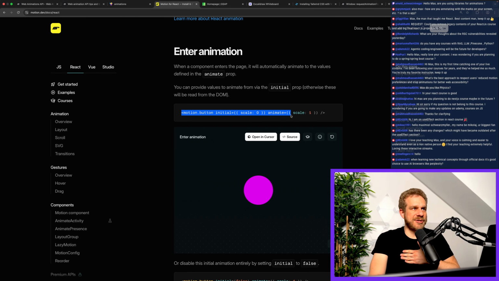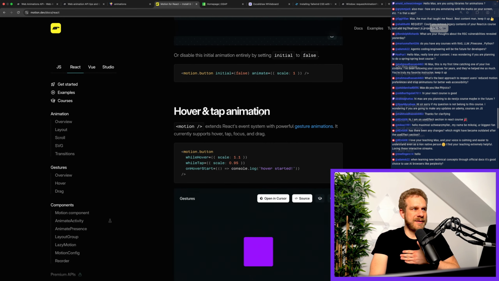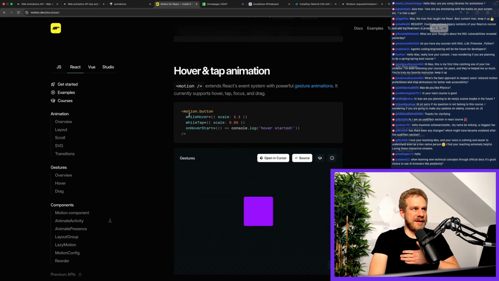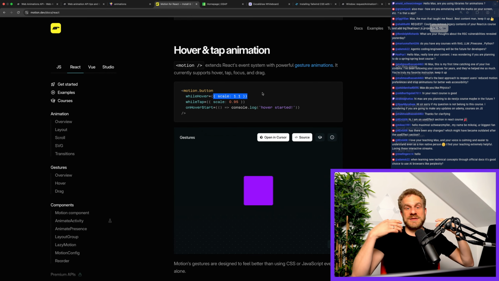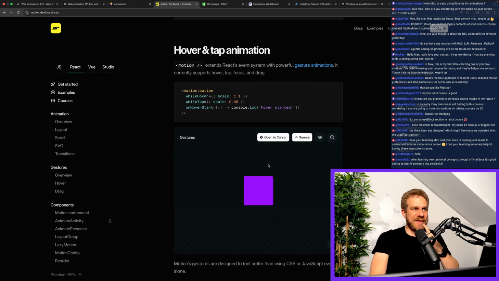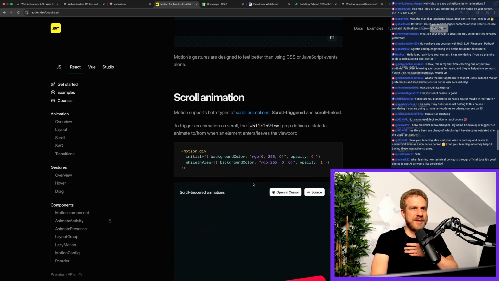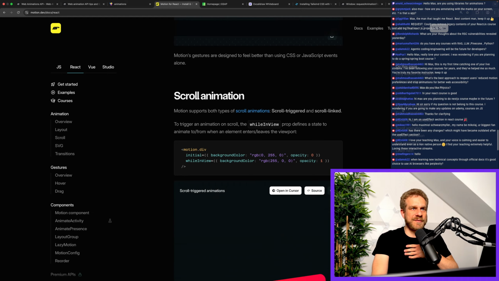So yeah, we saw the enter animation with initial already. Then, I also read about that in the past. You got the extra while hover and while tap animations, which make it a bit easier to apply certain animations if you're hovering over it or tapping on it, so that you don't have to manually set up an event listener and change some state. But instead, if you know that a certain property should be changed and the change should be animated when you hover or tap, you can use these helper properties, which is of course super convenient. But I wonder how I can configure this.